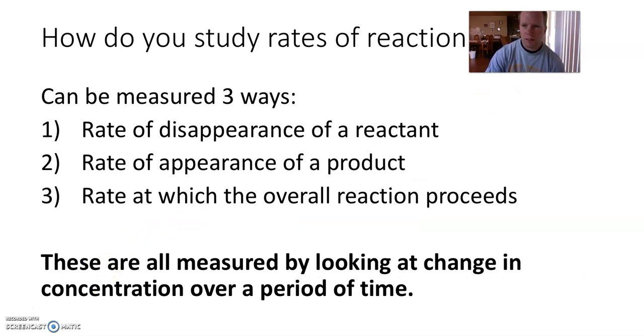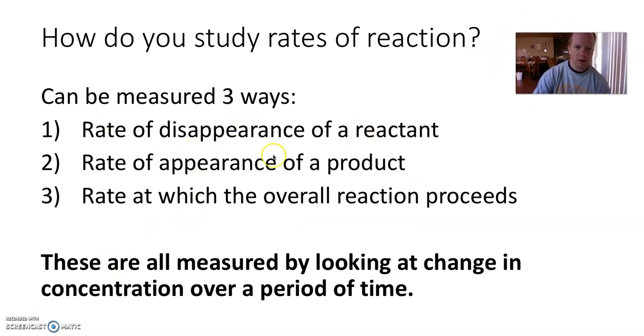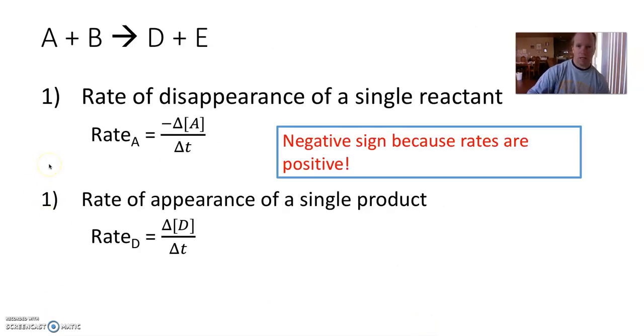Well, there's three ways that we can measure it, and they're all right here. They're all measured by looking at changing concentration over time. And remember, when we talk about change in concentration, that means that we are looking at molarity, so that's a capital M there, it's hard to draw with a mouse, per second. Or the way that you'll see it a lot is molarity per second to the -1. So those are the units that we're going to use to measure rate of reaction.